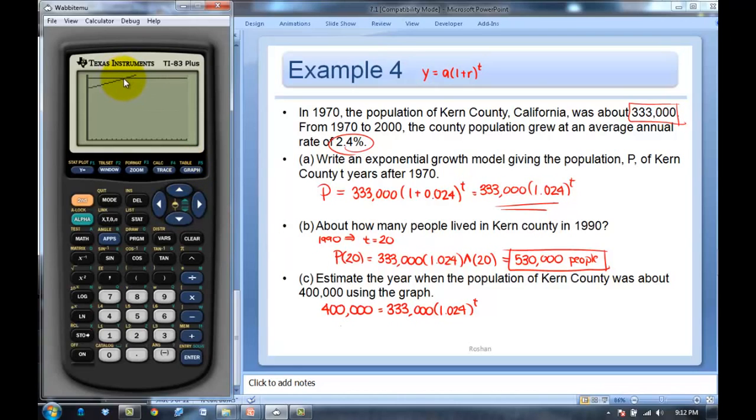All right, and we see the intersection point right there, right? That's when the two lines, y2 is going to be equal to y1. That's what we want to find, where y2 equals y1. So let's go to second calc. There's also an intersect function there that we haven't used before, so intersect, that's number 5. And look, we have a slight problem because when we go to do this, we can't see what we're doing because the y equals covers it up. So let's go ahead and just adjust our window a little bit more. Instead of going to just 420,000, why don't we just go to 500,000? That's a bit bigger. We'll see a little bit more that's going on.